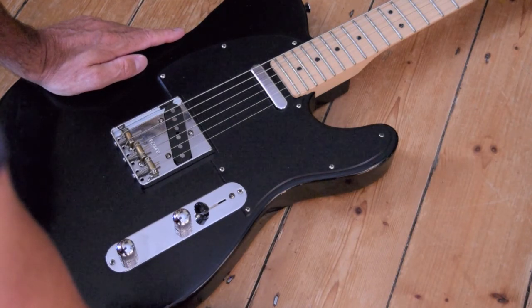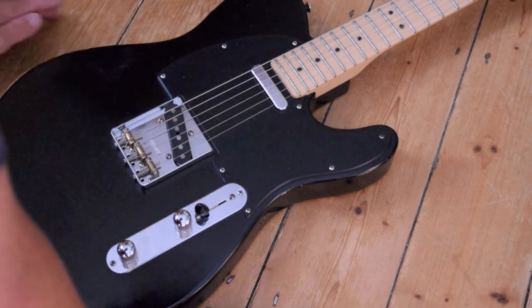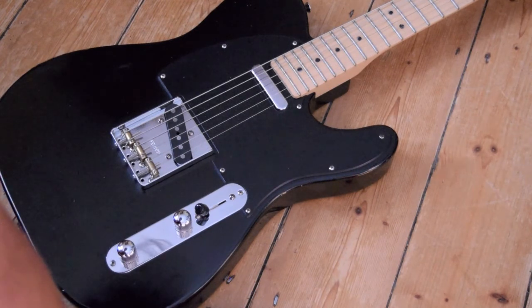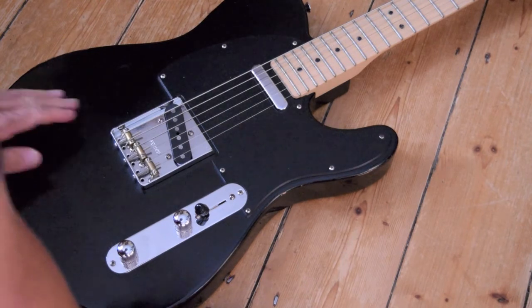It's obviously 9.5 radius neck, but yeah, I've never really bonded with this guitar, and I'm kind of tempted to sell it, and buy an American vintage Strat. Yeah, I'm tempted to sell this because I don't use it. I've never really used it.